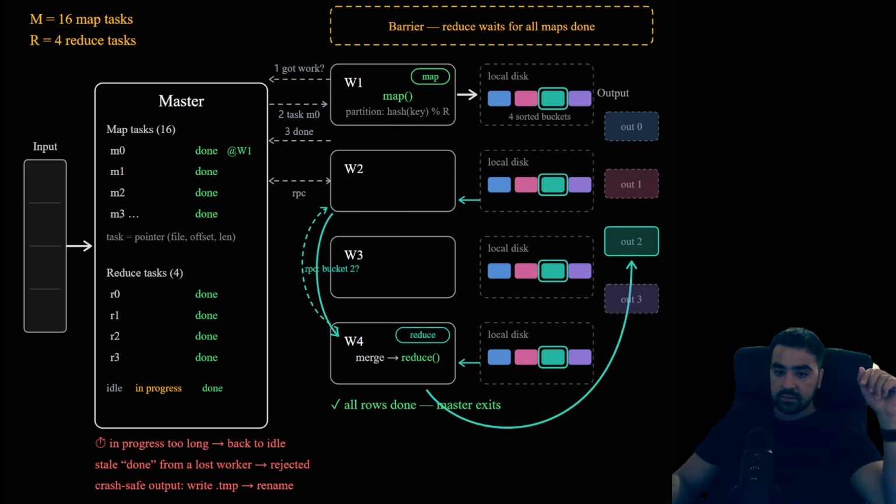We're going to have the same story, but with R reduce tasks. The reduce worker reaches out to the workers that have the data on their local disk, pulls it, and does a shuffle on it, which is literally merging these sorted keys together. Then it runs those values through reduce, and alongside the key writes to the output. We also discussed dealing with failures and how we can prevent corrupting the output files. Now, with an understanding of this, let's go ahead and start implementing our distributed MapReduce.